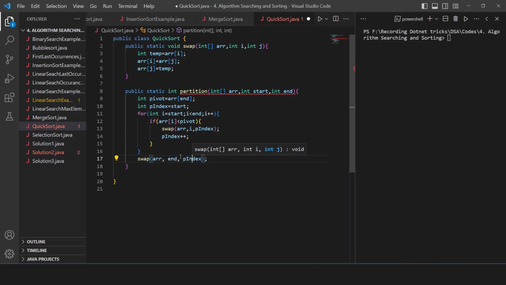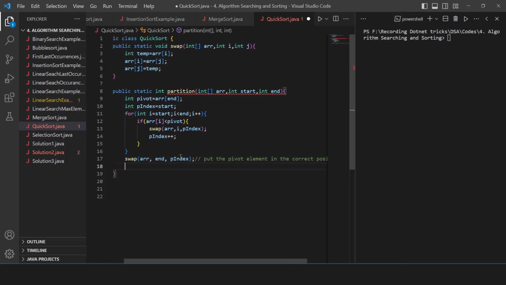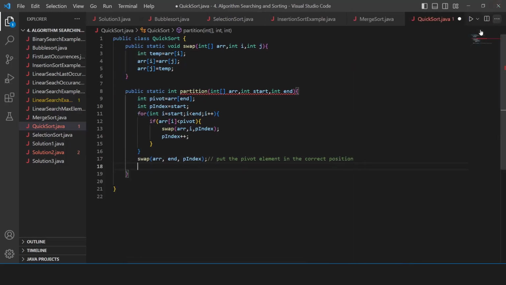End, and p index. So this will basically place the pivot element in the correct position. Okay, I'll close this, so it should look good. Okay, this much is done.